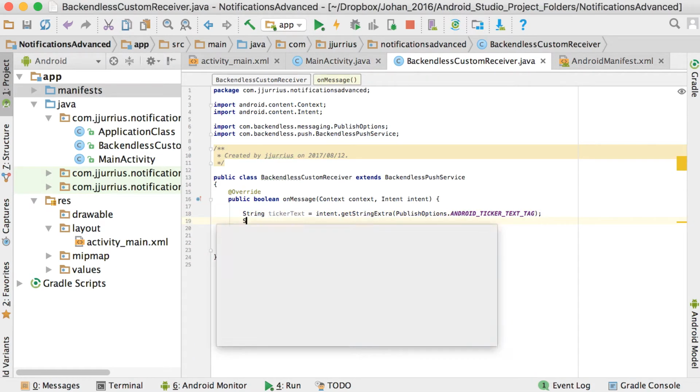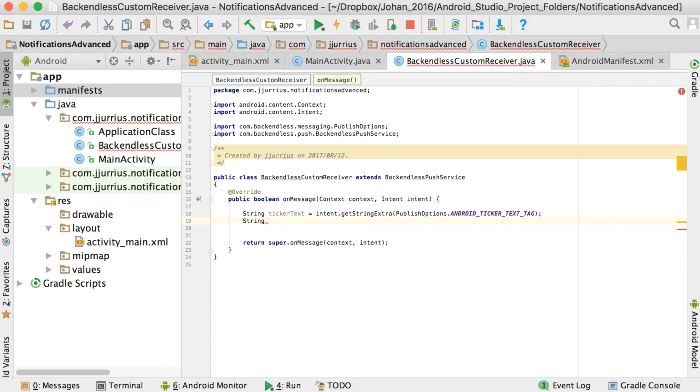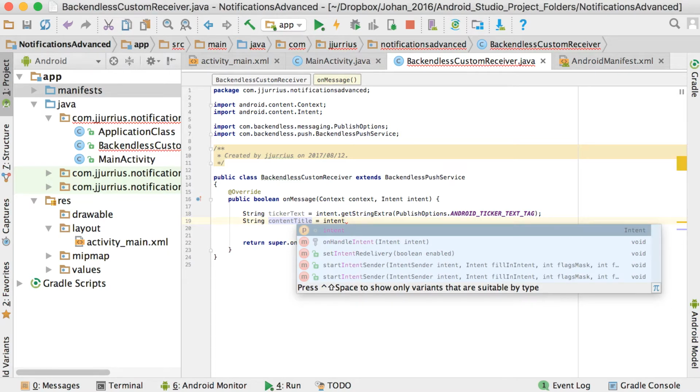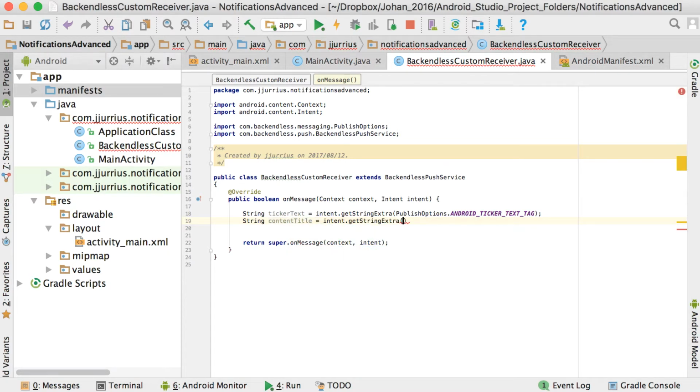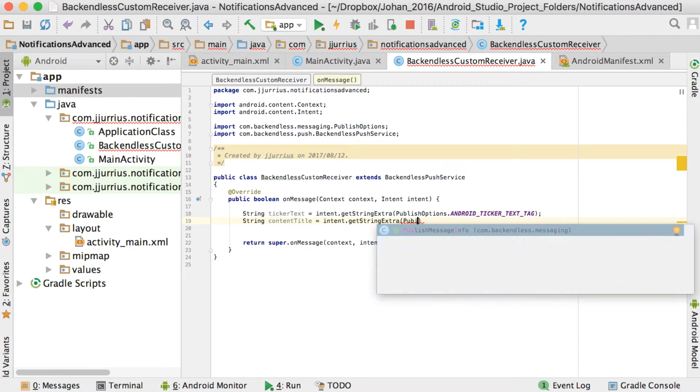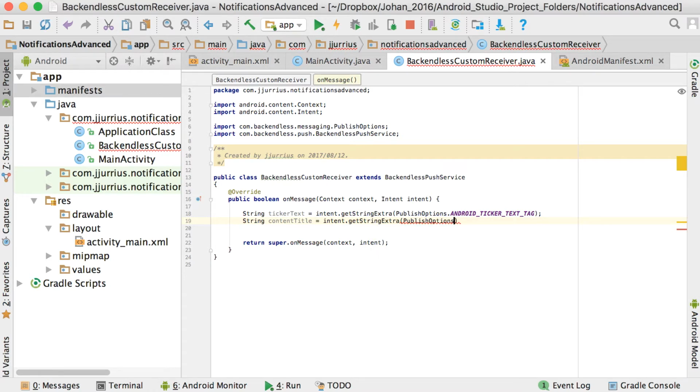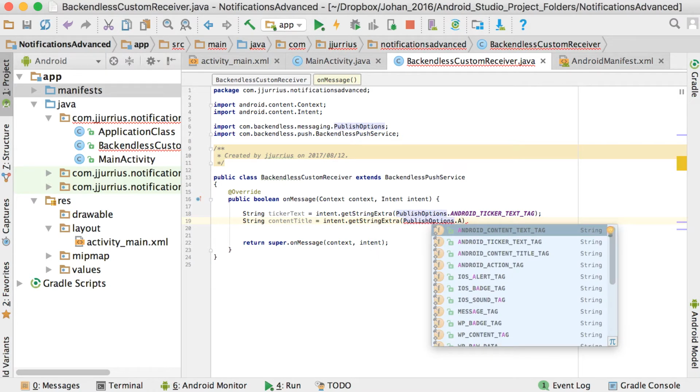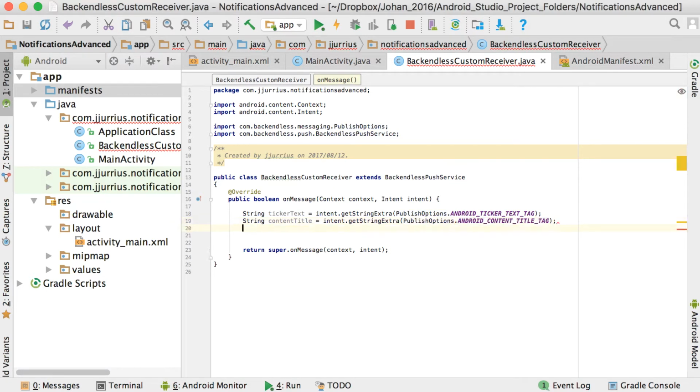So now let's just do the rest also. For the next one, it was the content title. The content title also will be intent.getStringExtra, and it's going to be PublishOptions.ANDROID_CONTENT_TITLE_TAG. And then we're going to have another one there, and that's going to be the content text.